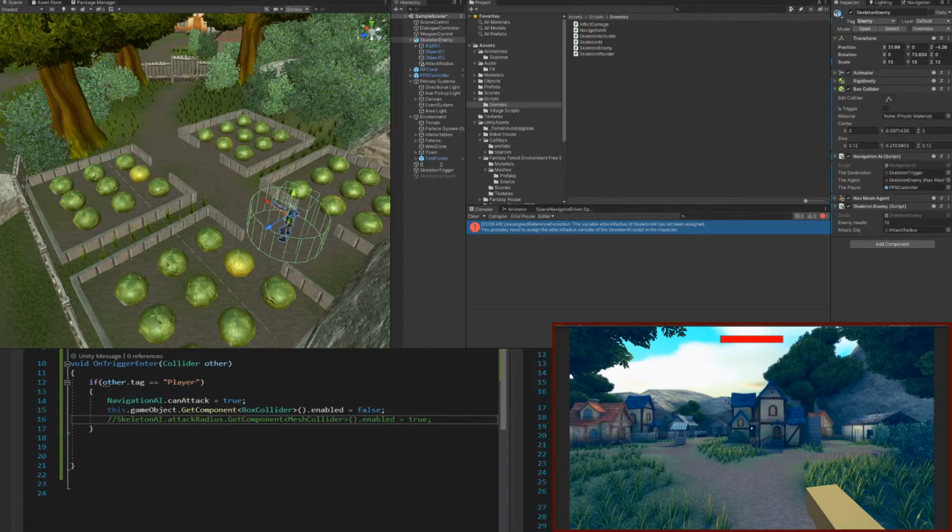Now the NPC himself actually has a collider around him.